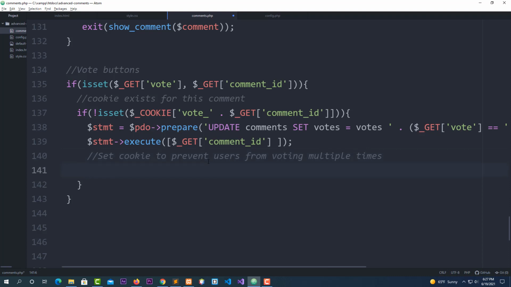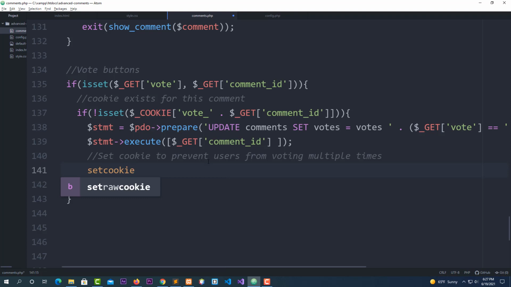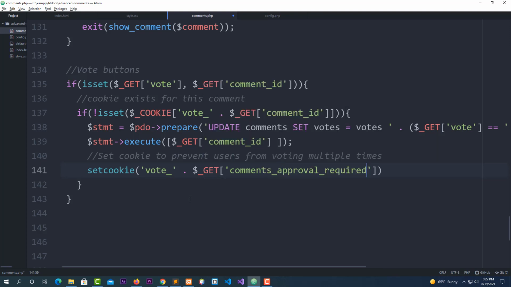Okay, now I'm going to say set cookie, okay, parentheses, single quote, vote underscore, okay, like this, and go next after the closing single quote, space, dot space, and get bracket single quote comment ID, not comment I, it's supposed to be comment ID. And go after the closing parenthesis bracket, put a comma, space, single quote.